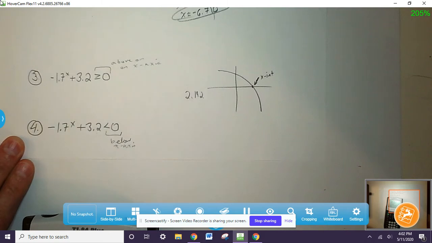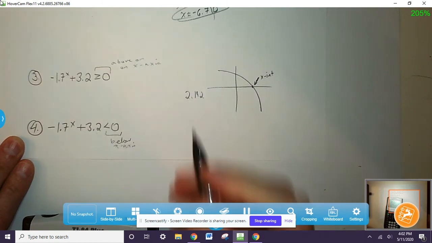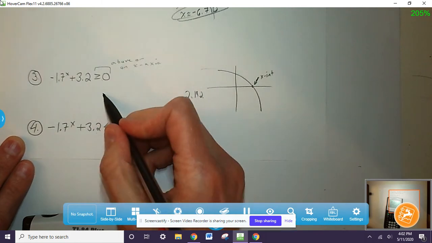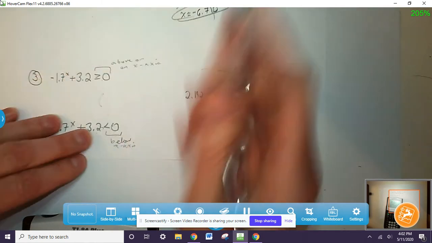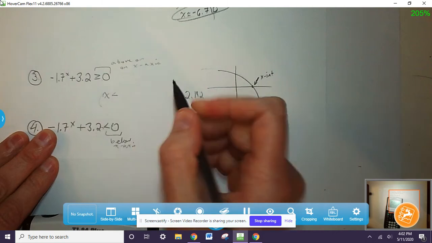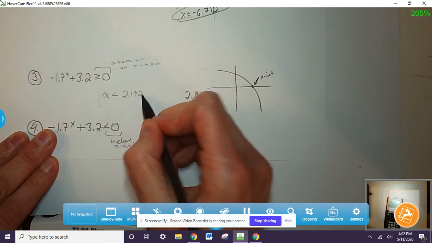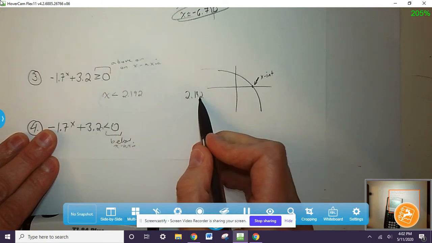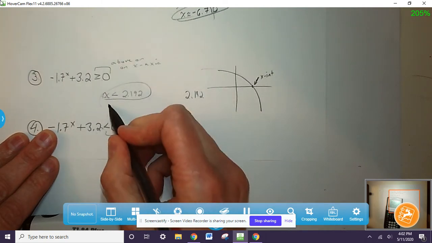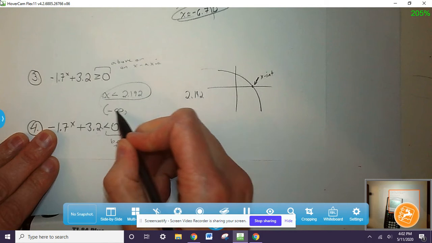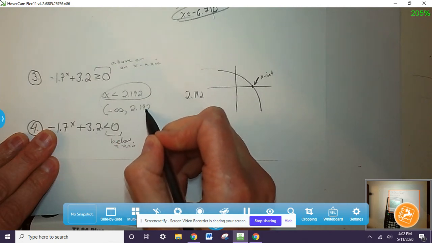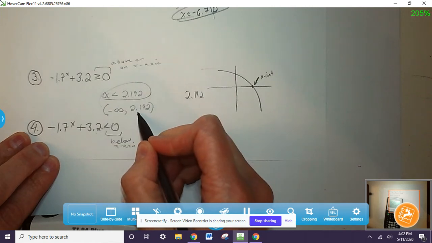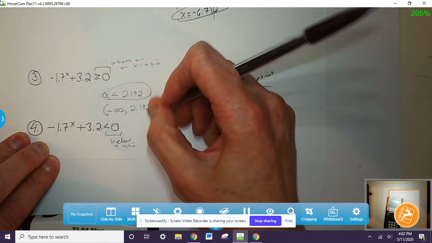And to find out where we are above, that's everywhere to the left of this. So if you're going to do an inequality, it would be all x's less than 2.192. And that is just an approximation because I did round that, but this will work for us. Or if you want to use interval notation, it would be negative infinity to 2.192. Infinity and negative infinity always get parentheses. And I put parentheses, whoops. I did both of these wrong.